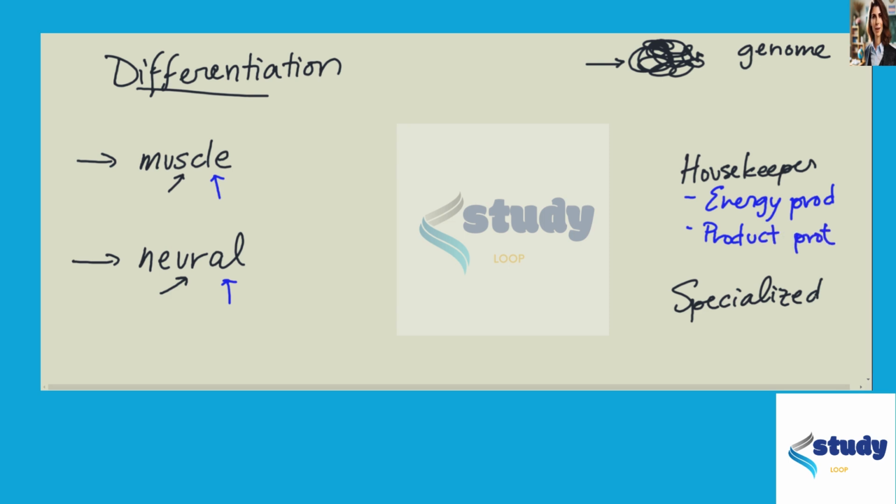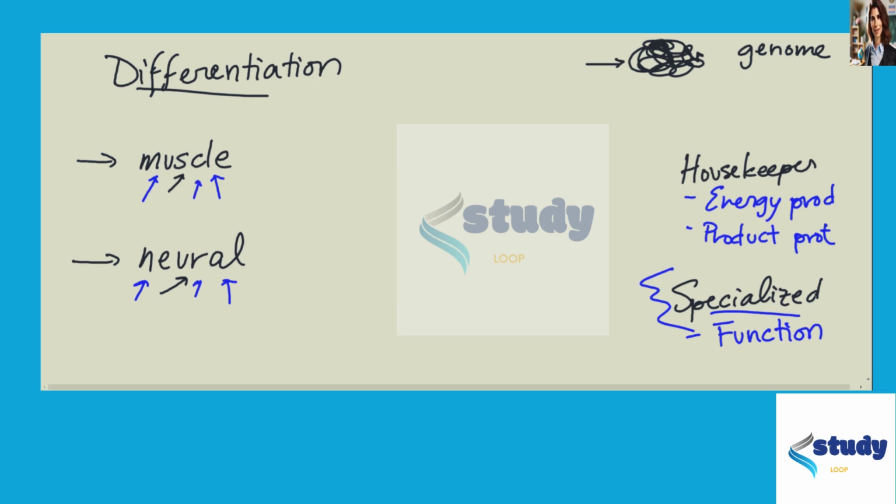This is different as specialized genes, which are responsible for conducting the function of each type of different cell. So these specialized genes will be different between what type of cell it is. So here, this question is specifically asking about these specialized genes and how they vary between each different cell type.